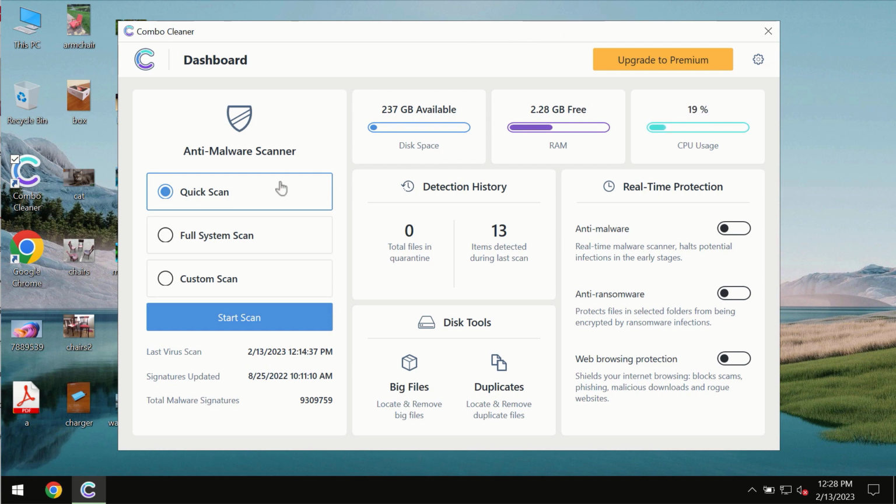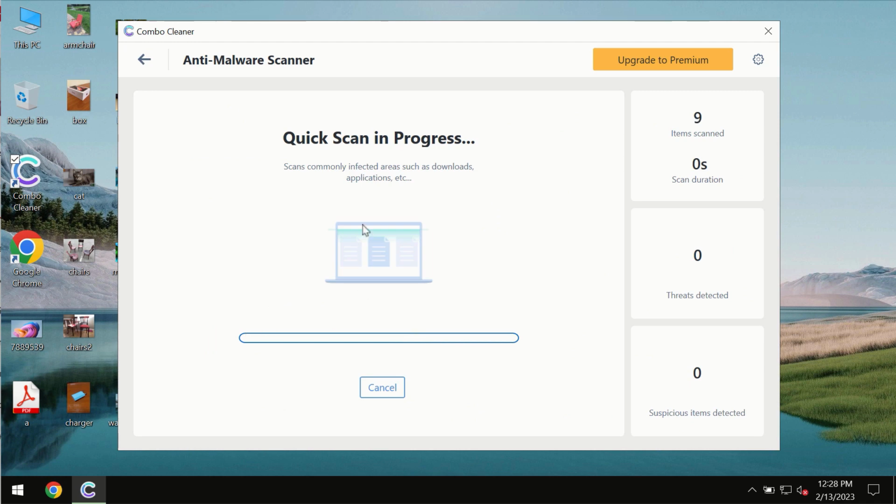In the trial mode, only the quick scan option is available so far. You need to click on the Start Scan button, and most likely the program should first of all update its anti-malware database, which is of course essential for proper detection and removal of any malware, ransomware, adware, or other types of computer infections.